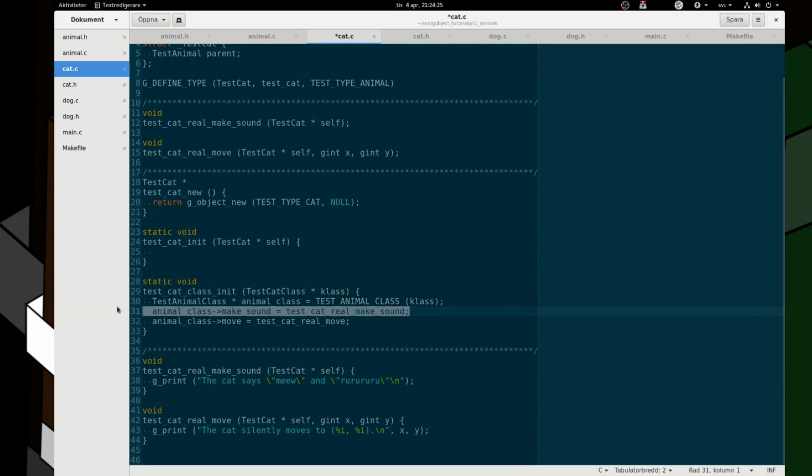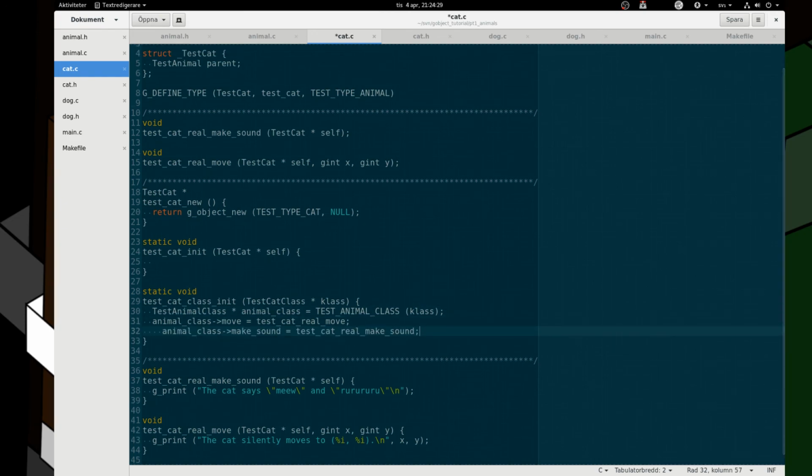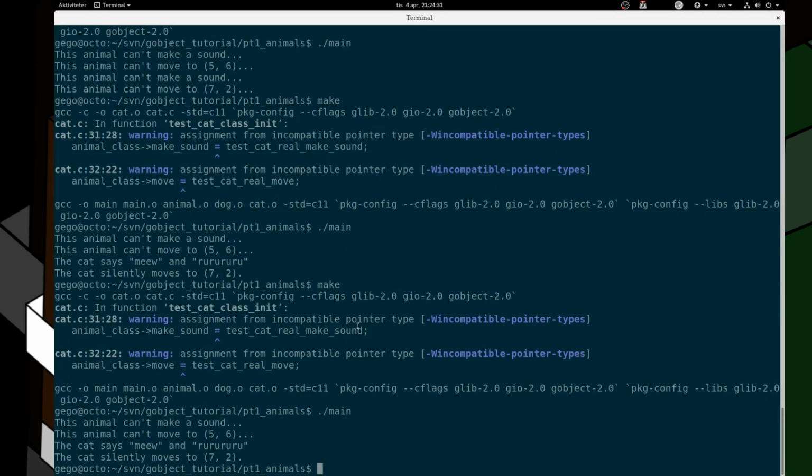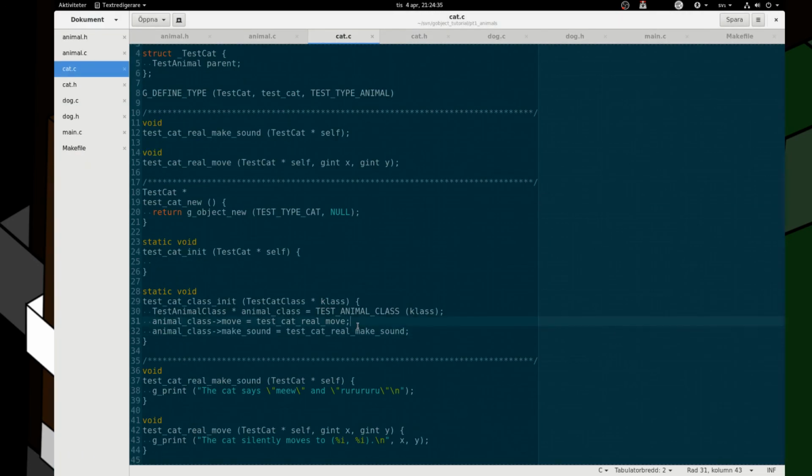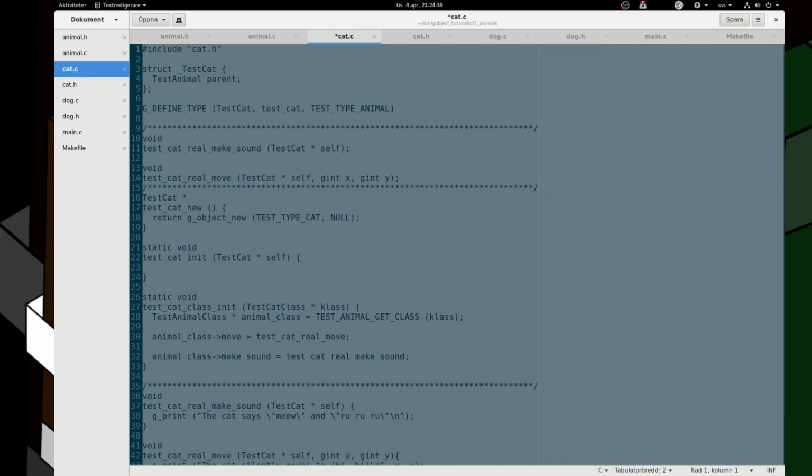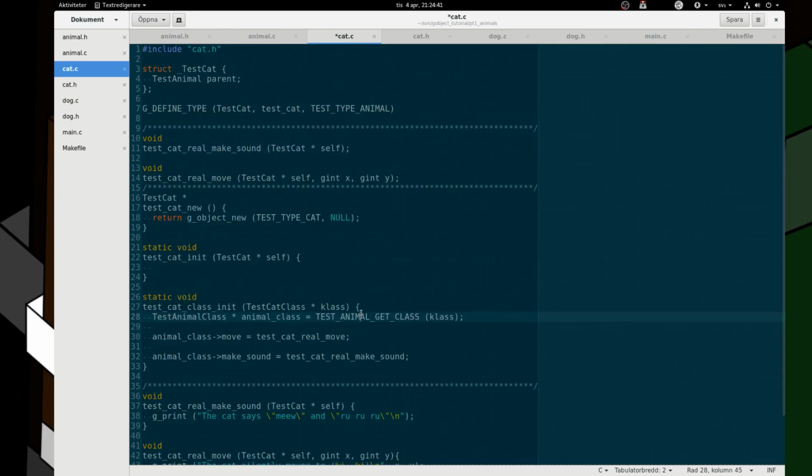There's absolutely no difference between those two. Animal class. Test animal class. Animal class. Test. Class.